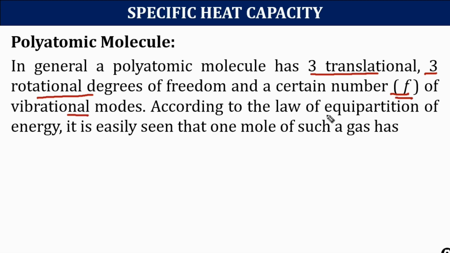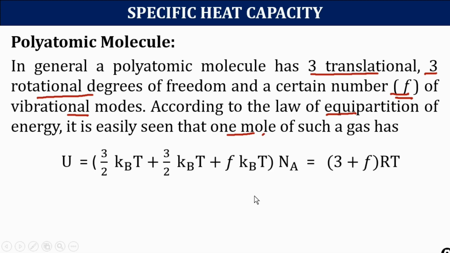Then according to the law of equipartition of energy, 1 mole of such gas ಗೆ internal energy ಎಷ್ಟಿದೆ ಅಂತ ನಾವು ಫೈಂಡ್ ಔಟ್ ಮಾಡಬಹುದು, which is represented as U, and it is equal to energy due to the translatory motion plus energy due to the rotatory motion plus energy due to the vibratory motion. For F modes of energy, the energy associated with each mode is equal to kBT, kinetic plus potential, into the number of molecules present in 1 mole of a gas, Na. We will get, it should be equal to (3 plus F) into RT.